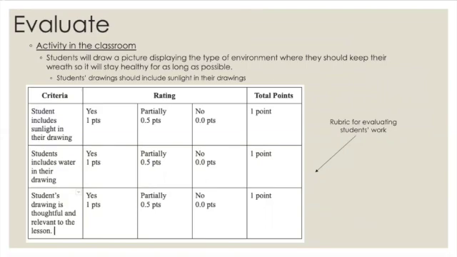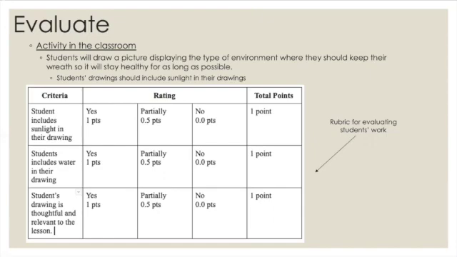Obviously, wreaths are not living plants anymore, in the sense that they're not planted in soil, so they're not going to last forever, but we want students to think about the types of conditions where they want their wreaths to be placed so that they will last the longest time that they possibly can. And within their drawings, they should depict lots of sunlight and lots of water, because they should have learned during the investigation and throughout the two trips to the Myriad Botanical Gardens that sunlight and water are very essential for plant success and plant growth.